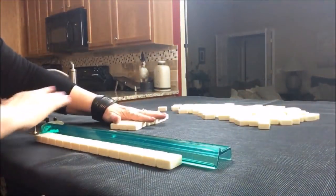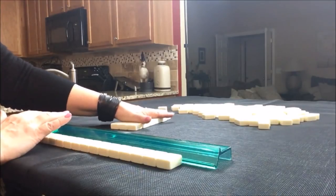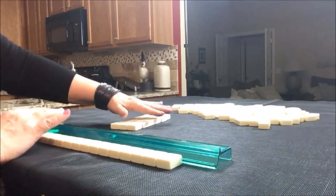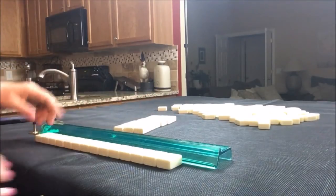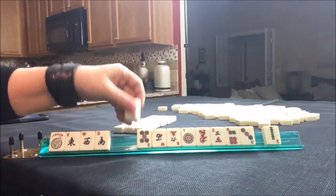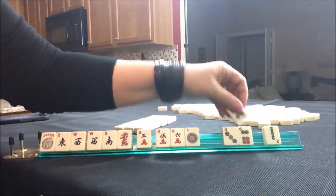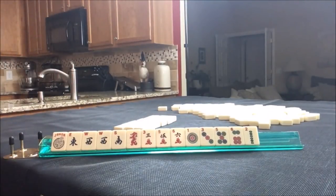This is a mock Charleston. It's not exactly like what it would be like with four players. It's just to help with practicing decision making. Let's see what we can do with these tiles. I'm going to take a photo because we're going to recreate this.